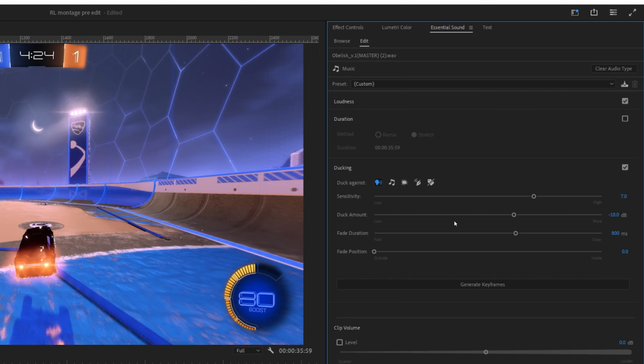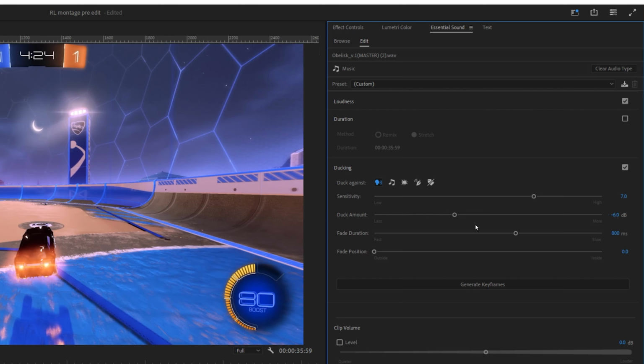And speaking of the ducking amount, -18 dB is a massive cut, if you remember how we talked about that earlier. That takes the music down to an eighth of the volume of the original. That's going to be immersion breaking for your audience. I like to hang out around -6. You don't want to go too far above that.